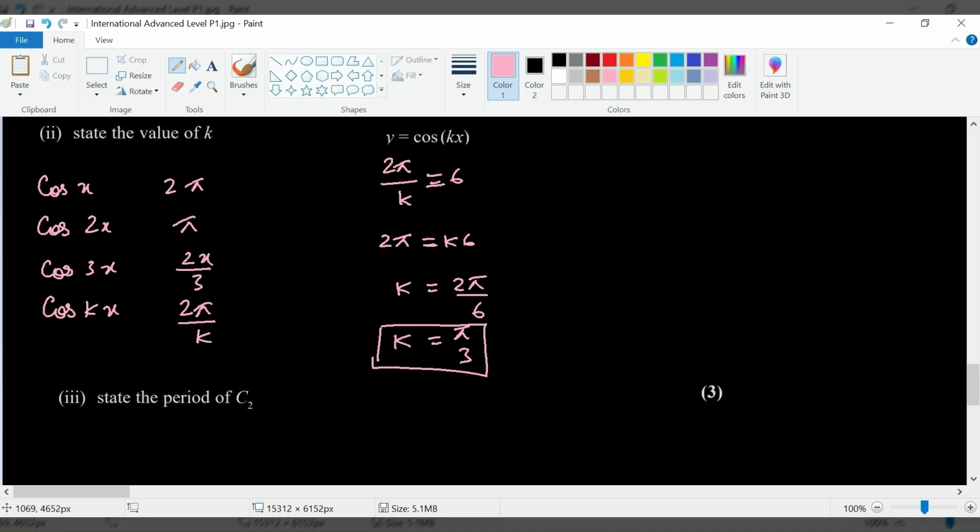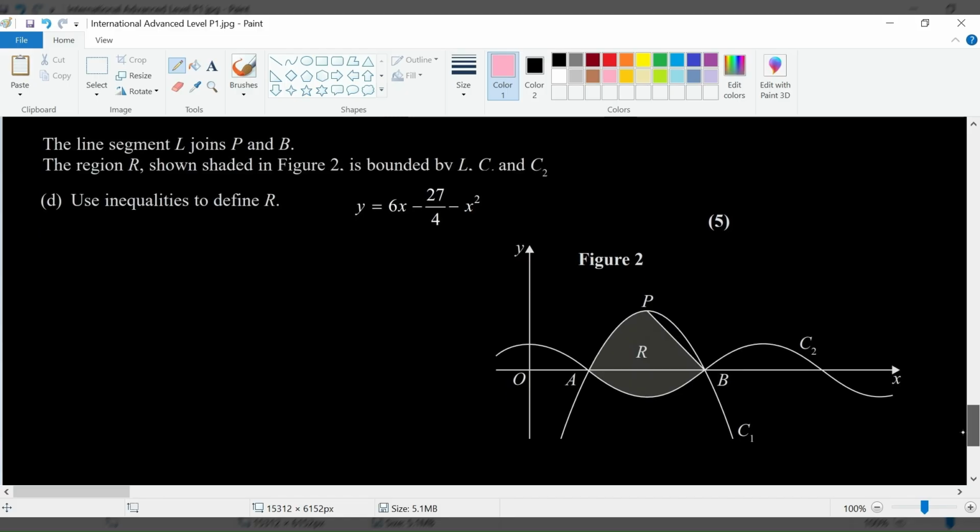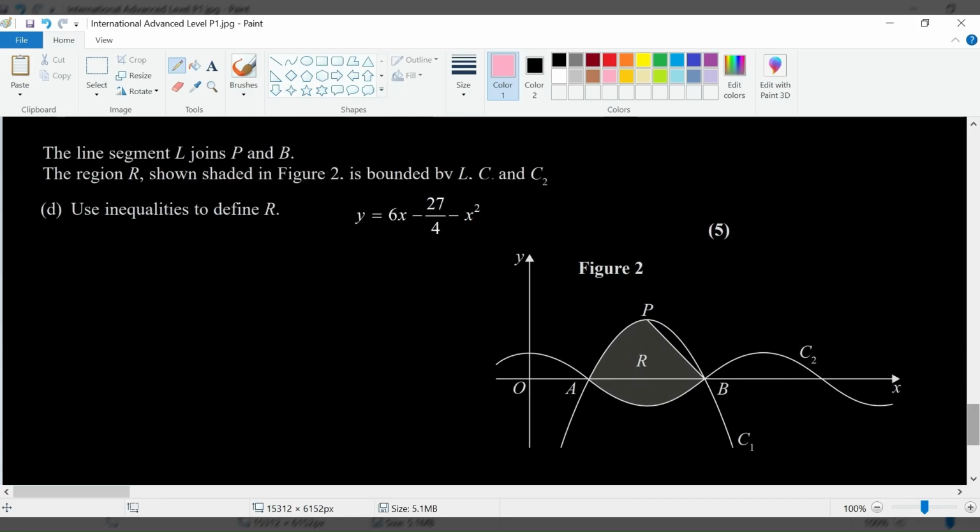This is the constant. Now comes part C, which is, I guess, the last part of this. We have already found that the value of c is 6. Now comes the last part of this question. Here, we need to find the inequalities to define the region R. For that, we should know that we are given y equals cosine of pi over 3 x. So this is very clear.